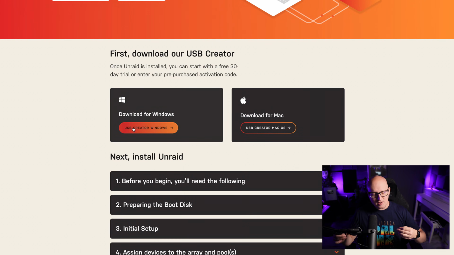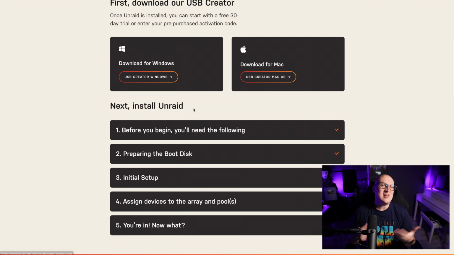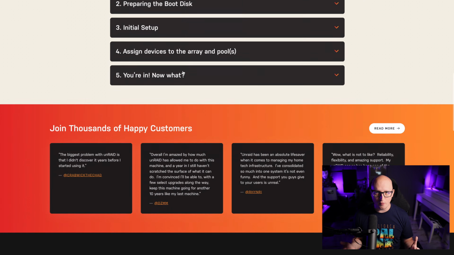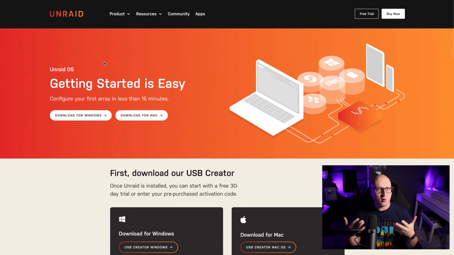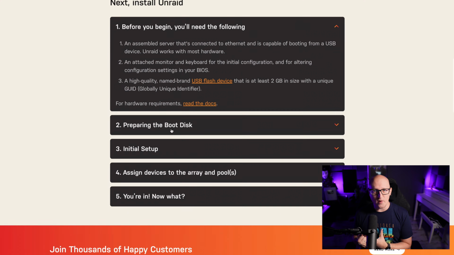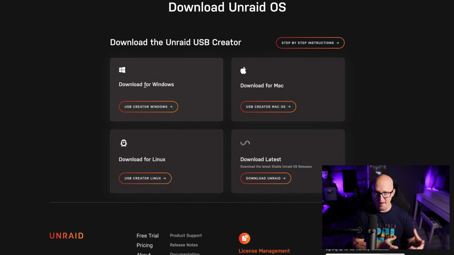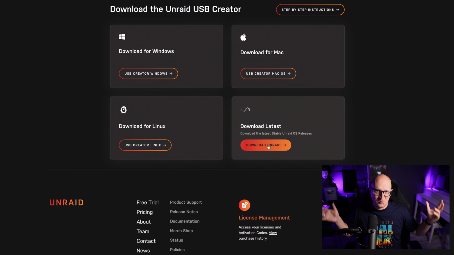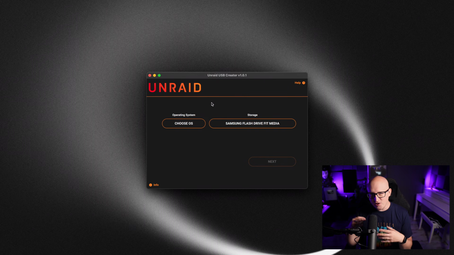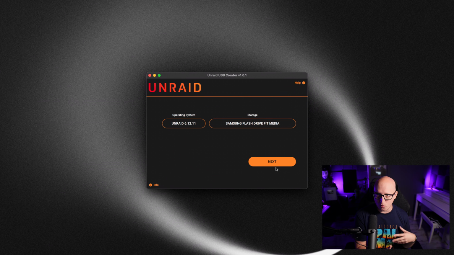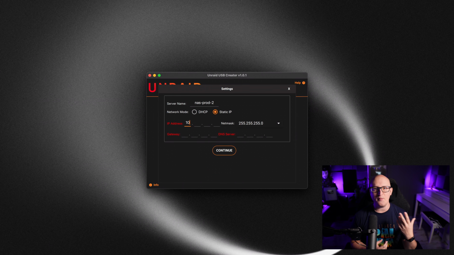But overall, I really like this system because it also makes the whole installation procedure of Unraid a bit easier, because you can easily provision the entire operating system with its configuration from your workstation computer. To install a new Unraid server, you just need to download the Unraid USB Creator tool, which is available for Windows, Mac, and Linux, so no matter which operating system you're using on your workstation, you will be covered. And then you just need to select your preferred version of Unraid that you want to install, configure a host name and an IP address for your new NAS, plug the USB drive into your server, make sure to change the BIOS configuration to boot from it, of course, and that's basically all you have to do.